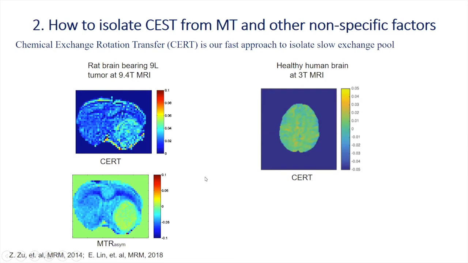And recently, our collaborators have applied this method to 3T MRI on a human brain. The image looks good, but we are still optimizing it, since when the RF is very close to water, the effective field will be close to the transverse plane, and thus there also will be some rotation effect. And then the third will have contamination from water direct saturation effect. But we're still optimizing it.